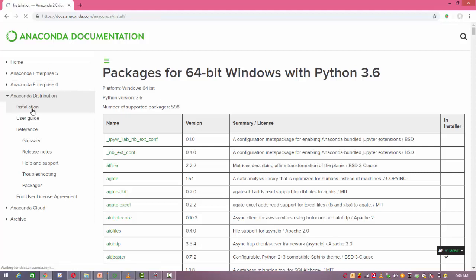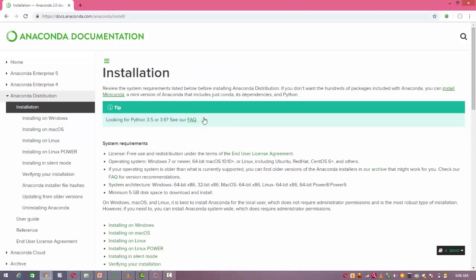In the installation part, at the beginning we have over here install Miniconda, a mini version of Anaconda that includes just conda and its dependencies and Python. By this also you can run the Python scripts, although all the additional features and the upgraded libraries may not be available as part of that environment. But at the end of the day, you can run Python scripts and check out the various constructs that are available as part of Python.